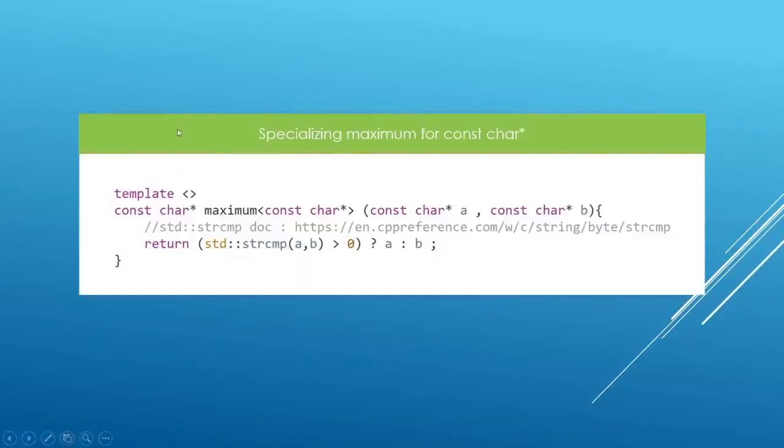Here is a simple implementation of the function template we just saw on the previous slide. You see that it really is the same thing. We have the template keyword, we have our angle brackets, and we have the function header here. It's going to return const char pointer. It's going to be called maximum, and an explicit template argument is specified within these angle brackets. And then we have our parameters. What is really important about this function is that it's not going to do the comparison we've been doing all along. It's going to use a built-in function in the C++ standard library, which is specialized for comparing C strings.